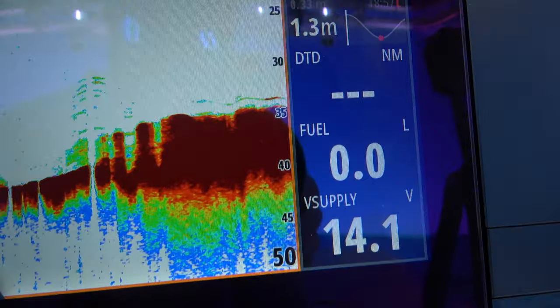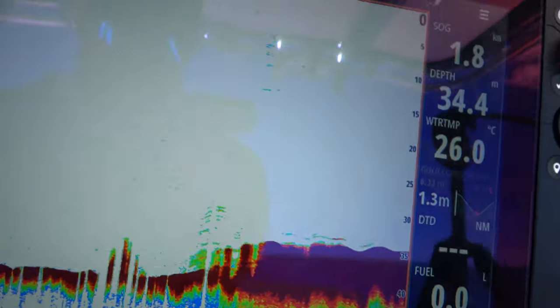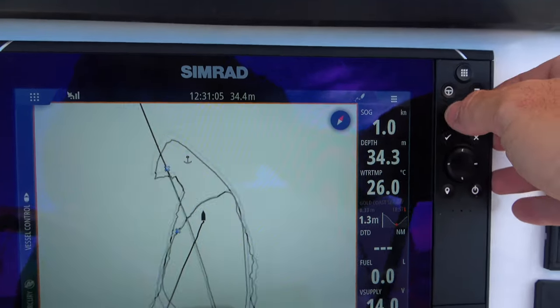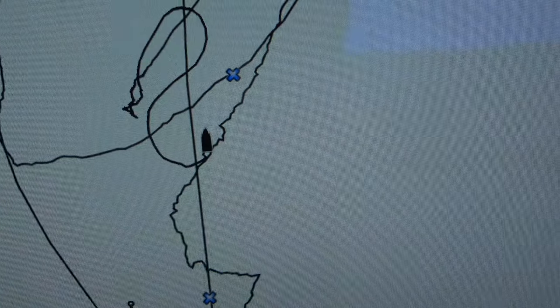What I like to do is scan around the reef until I find the exact spot where the fish are holding up — they're not necessarily spread out across the reef. If you've got isolated fish sitting on the front edge of a small rock or bommie, you really need to focus and find that exact position. Once I find where they are, I drift across it once or twice to see the angle the boat wants to drift with wind or current, then set those drift lines on my GPS so I can come back and set up right on top of those fish.